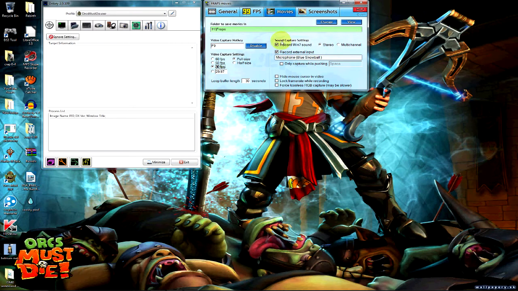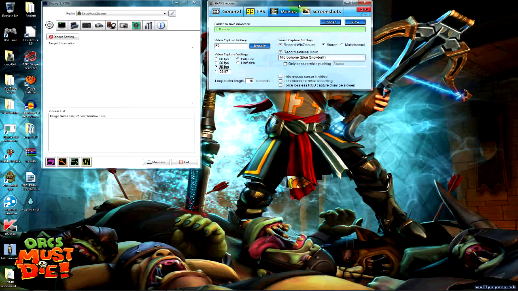I believe FRAPS was like 30 something dollars or 40 bucks to purchase, in case you're worried about the price. So you're looking at like 40 bucks, and I think this was 45. And Dxtory, I believe it's dxtory.com, you pay the money and they email you the registration keys, and it's simple enough to purchase. They also have a free version, which I believe is 100% fully functional, but whatever you record will have a watermark on it. So if you just want to try it, that might be good to give it a try. So with that out of the way, let's get down to the brass tacks.